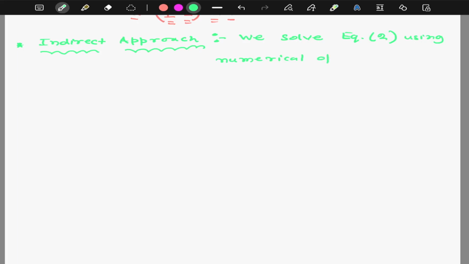Numerical optimization. Now, optimization is a subject of its own. Some of you have done that course. Even those who have not done that course, I am pretty sure you have some fundamental idea of optimization. And if optimization is a course of its own, it is not possible that there is only one numerical optimization scheme. There is a series of numerical optimization algorithms, right? First order, second order, Newton's is for example one example, and then gradient based, gradient free, you can do it in that manner also. Brute force is also there in some sense, and so on and so forth.